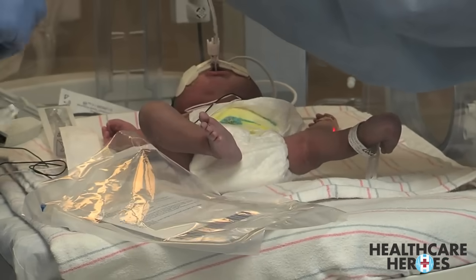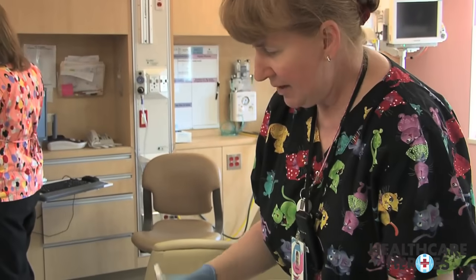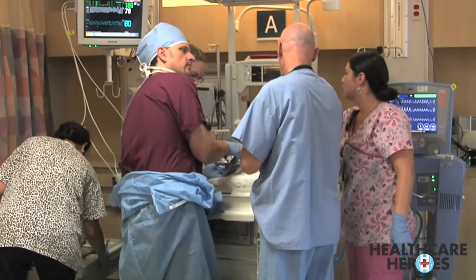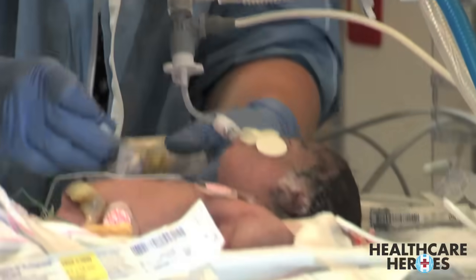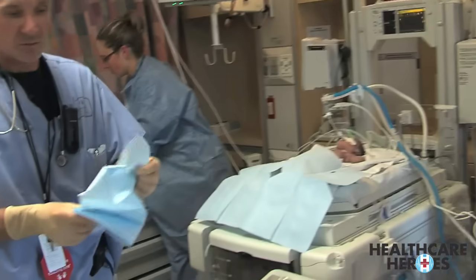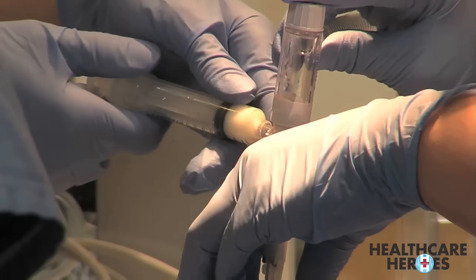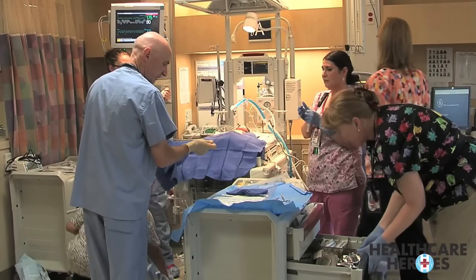For a baby just hours old, the dosage must be precise. The normal saline, I've got 3 of these. We can use these. I need 5 mLs of surfactant, please. I need a stat chest x-ray, please. Here's D10 right here. 4 mLs. Marcus, I could take some cloth drapes here as well. With decades of experience, Dr. Elliott knows exactly what the infant needs. I need a single lumen catheter, please, as well.